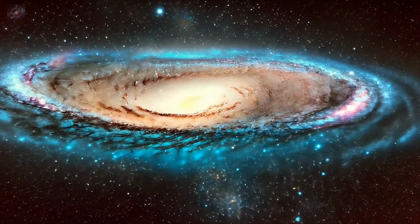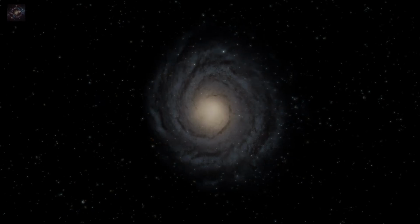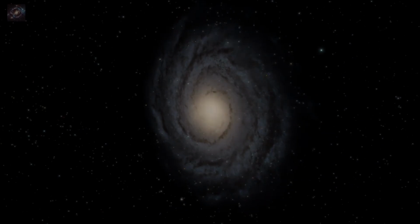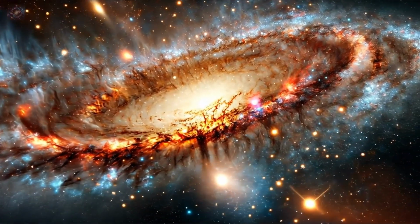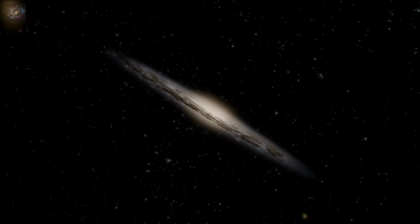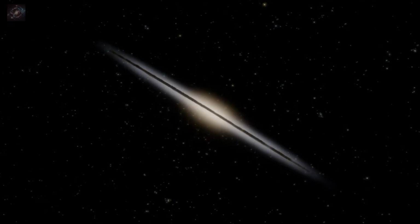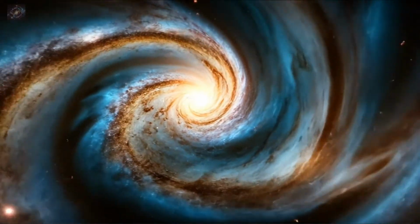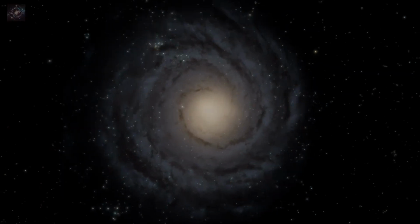The Andromeda Galaxy is a beacon of cosmic curiosity, continuously drawing the gaze of astronomers and dreamers alike. Its vastness and complexity defy easy understanding, inviting deeper exploration with every new discovery. This galactic giant is not just a collection of stars, gas, and dark matter, it is a storybook of the universe itself, containing chapters that span billions of years and countless transformations.